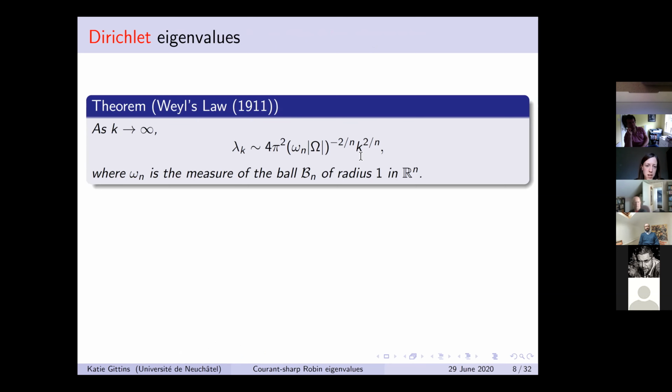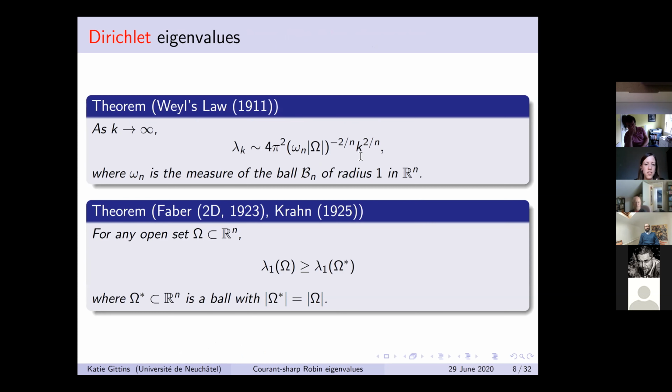And there's also the Helffer-Persson inequality, which tells us that if I look at the first Dirichlet eigenvalue, then it's minimized by the ball of the same area as omega, if I look in the collection of all domains of the same area. So for Pleijel's result, what we would like to show is that there's finitely many Courant-sharp eigenvalues. So let's start off in 2 dimensions with lambda_k Courant-sharp, u_k Courant-sharp.